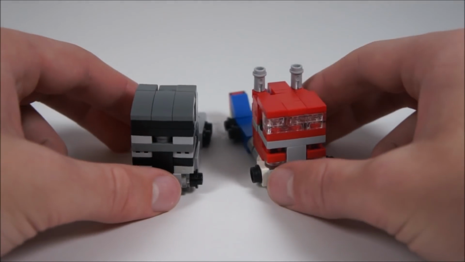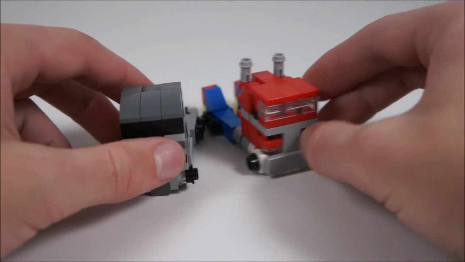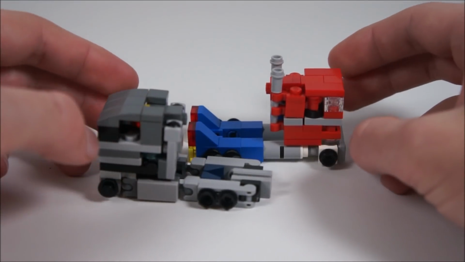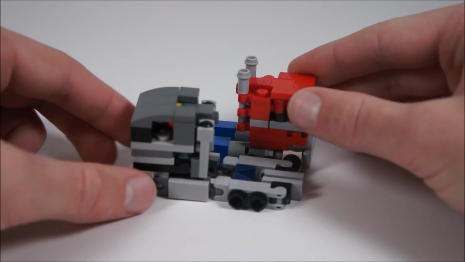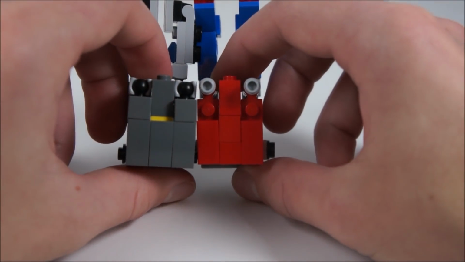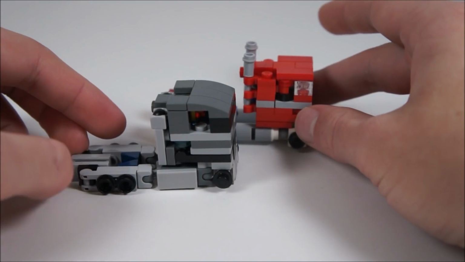So, here he is compared to Optimus, so they look very similar. Optimus, I think, has some more headlight details than this guy. Definitely has smokestacks. But there is that. I think they're both about the same length, and they both have the same dimensions overall, so that's kind of cool. There he is with him.